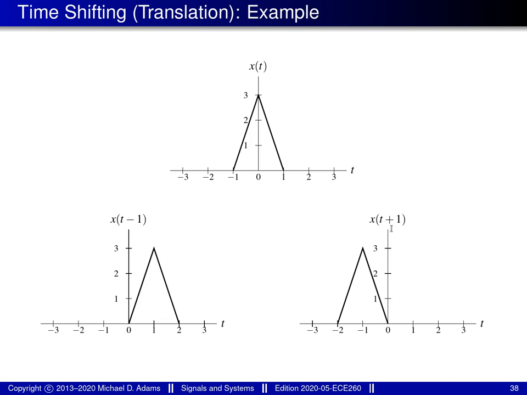Now remember, with a time shifting transformation, we have to read the expression as t minus something. The constant that we're subtracting is the amount we're shifting by. So in this case, we have to read this as t minus, and then the value that we're subtracting is minus 1. So t minus minus 1. So the amount we're shifting by is minus 1, which is negative. So we're shifting in the negative direction, in other words, in the leftward direction. So the relationship between this graph here, our time transformed version of our original function, and the original function x, is that this graph is shifted 1 unit to the left relative to this graph.